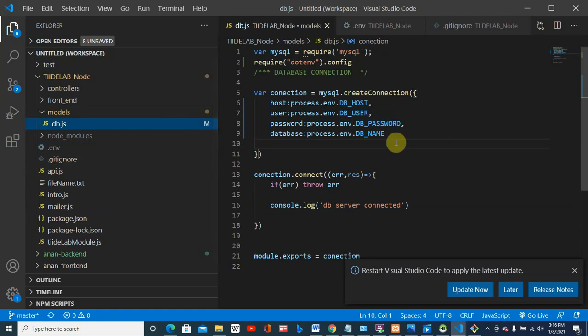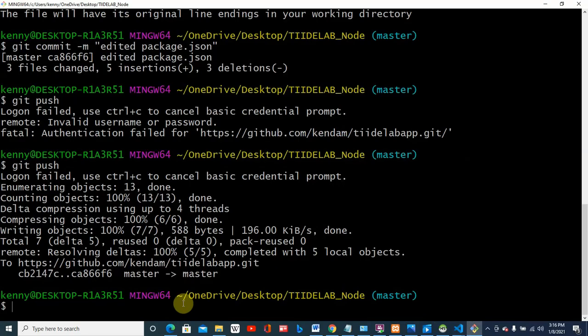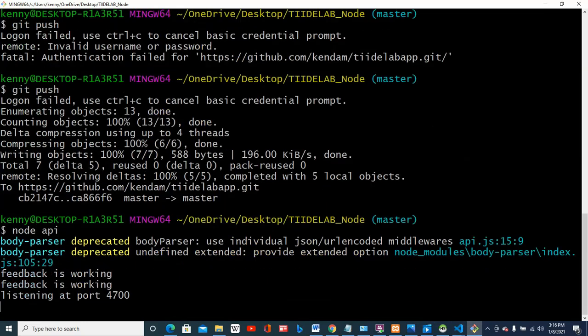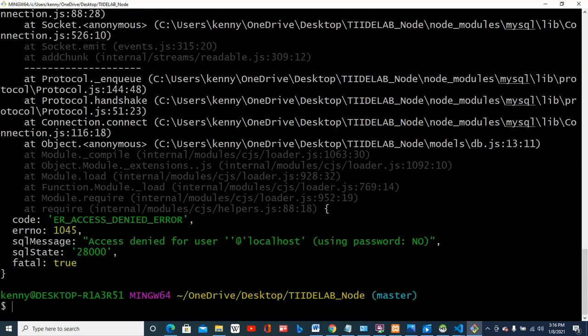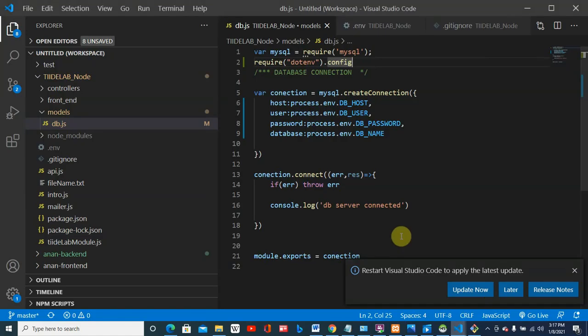All right, so good. So let's have a test again and see that things still work the way they should. Now I'm going to say node API. So it said access denied for user, empty user at localhost. Okay, so it's not db user.